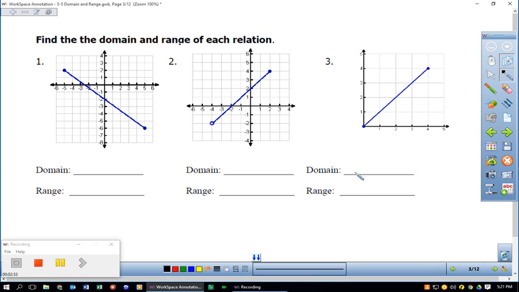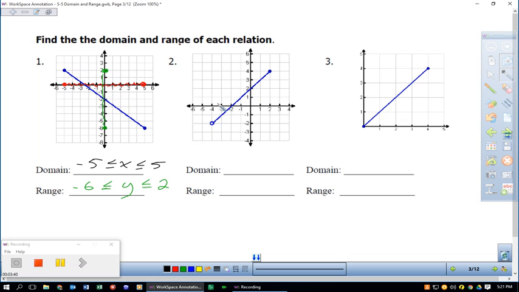All right, number 1, find the domain and range of each function. I'm going to take a different color here. The domain is where it lives going from left to right. It looks like it starts at negative 5, and it goes all the way until we get to 5. So our domain is negative 5 less than or equal to x, less than or equal to 5, from left to right. And the range, the lowest it gets is down here at negative 6, all the way up to positive 2. So negative 6 is less than or equal to y, less than or equal to positive 2. From bottom to top, negative 6 up to 2.